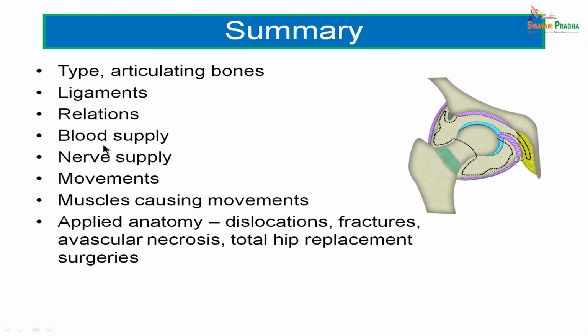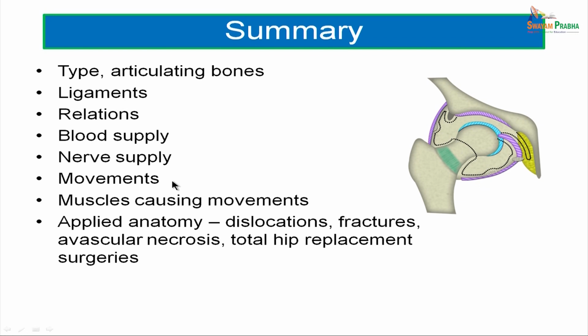We have seen the blood supply to the head of the femur and the joint capsule is coming from mostly the medial circumflex femoral arteries. Some amount of blood supply comes from the lateral circumflex femoral arteries, and in small percentage of cases, the blood is coming from the obturator artery which is running along the ligament of the head of the femur. The nerve supply is by articular branches which are coming from the femoral nerve, the sciatic nerve, the obturator nerve, and the nerve to obturator internus.